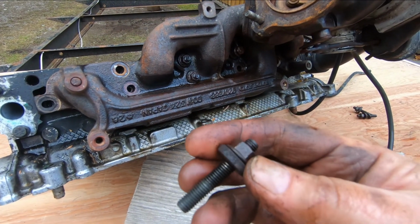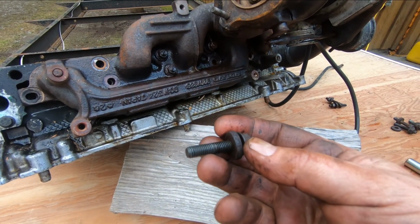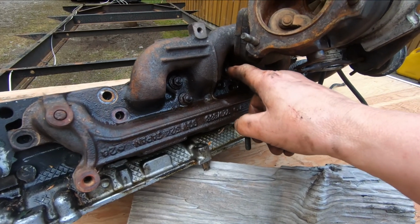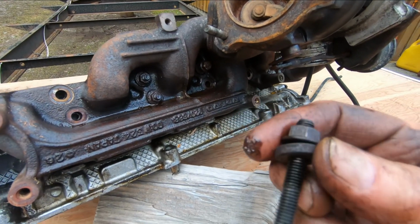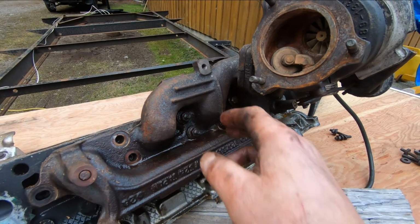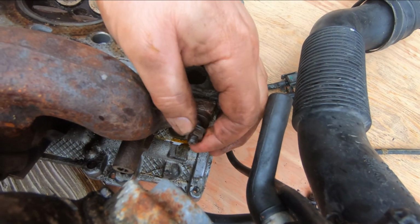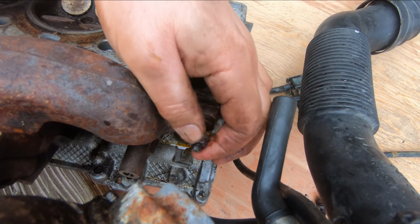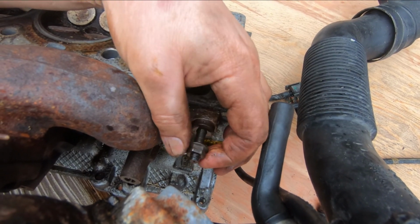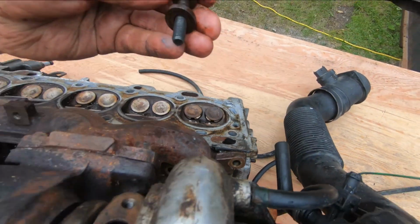I was just hoping the nut would come off, but actually the whole stud came out, which is even better because I'm going to need studs for the new head. There's one here that came out so far with the stud, and then all of a sudden the nut started turning, but I can double nut it later and get it out. But all but two came out really easy. Yeah, isn't it sweet when they come out so easy like that? Look at that. Just a little bit of heat. I just warmed them up a little bit, and then I put that PB Blaster on them, and out they come.